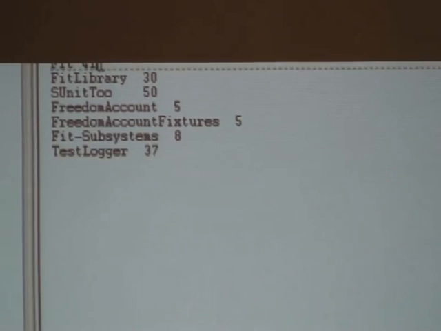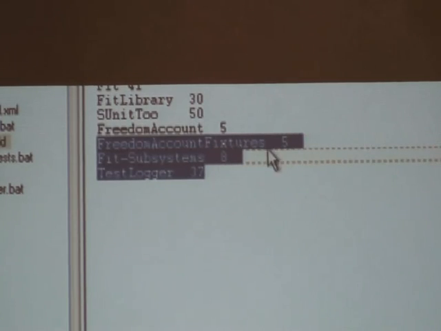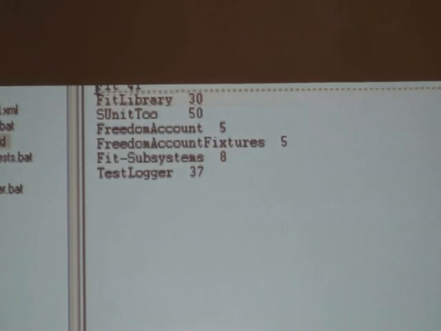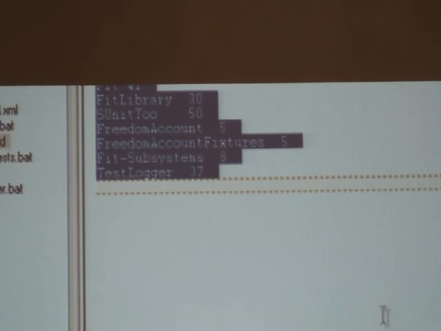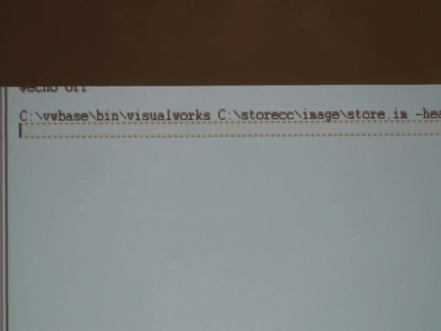So I want all these packages, and they're in order from, I don't depend on anything else, to, I depend on everything else. So if you load the packages in this order, you won't have any unsatisfied prerequisites, essentially. It's in that order. Here's what the storecc.bat file looks like. It just starts up a VisualWorks image. An interesting note is you can't use the base image that's in preview because you can't load store into that image, because there are some dependencies on tools that aren't in that image. So we have a separate image that starts from visual.im. We load in store for Glorp, and package that up and use that for this part of the process.